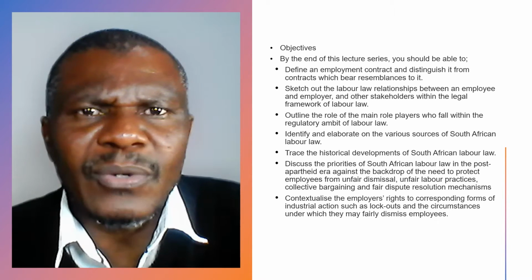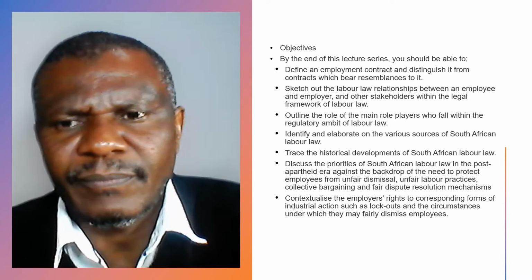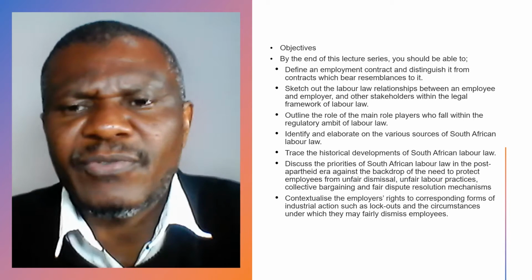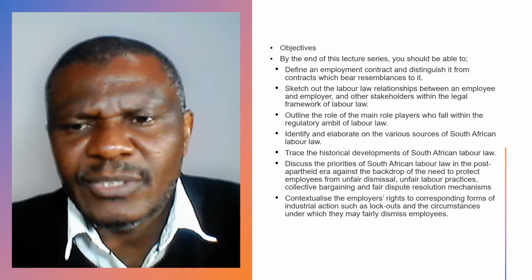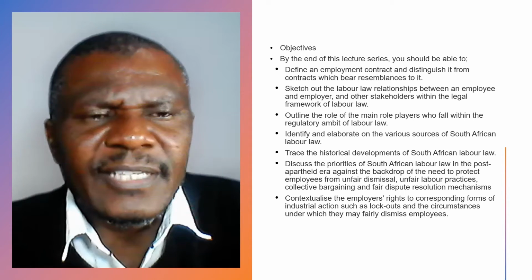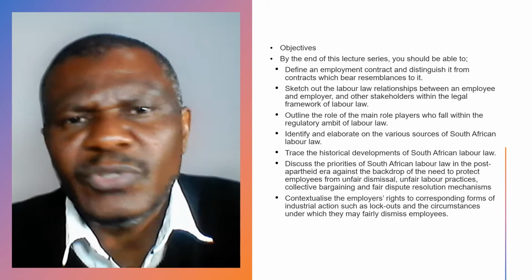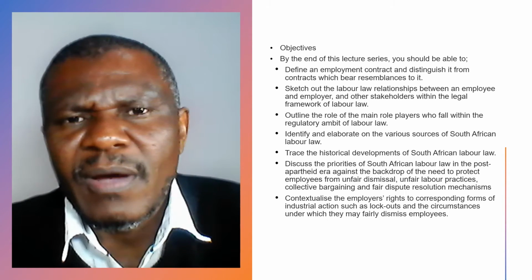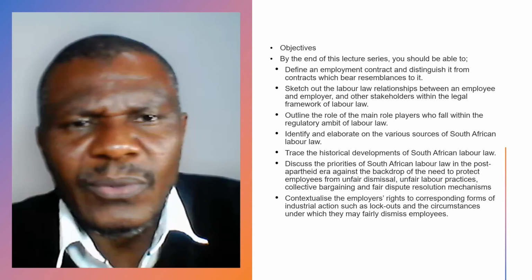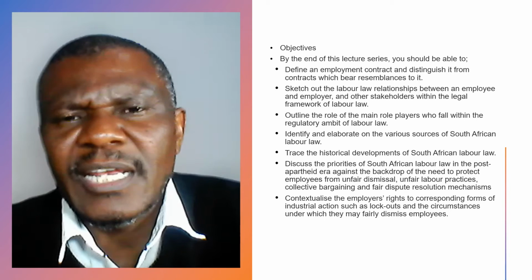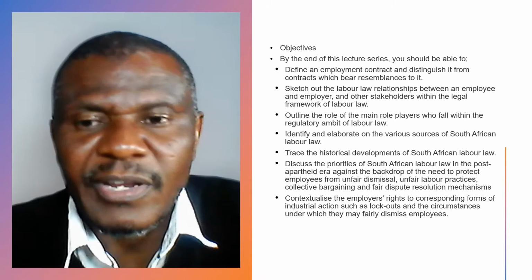We've got quite a number of objectives here that we would like to have at the back of our mind, and we would like to meet those objectives by the end of the video series. It says by the end of this lecture series, you should be able to define an employment contract and distinguish it from contracts which bear resemblances to it. And you should sketch out the labor law relationships between an employee and an employer and other stakeholders within the legal framework of labor law.